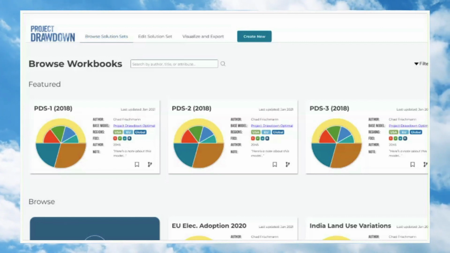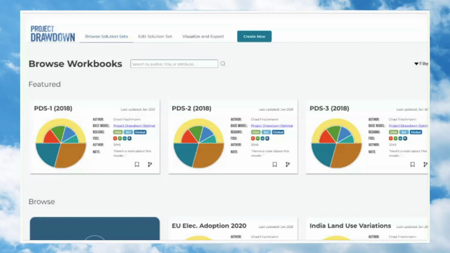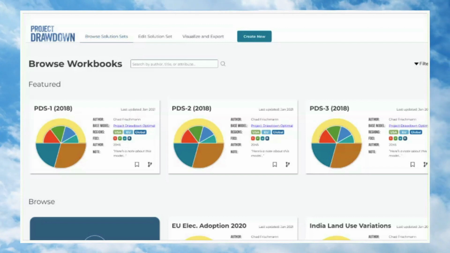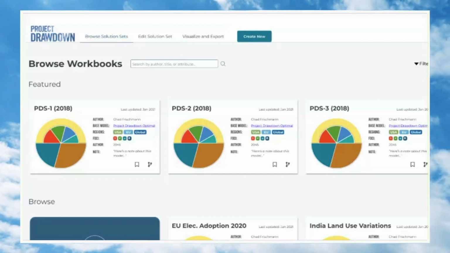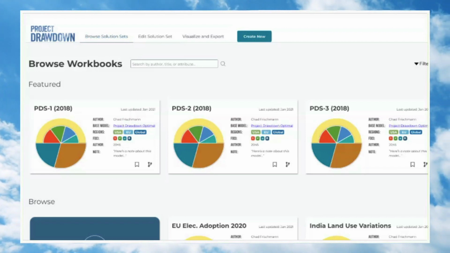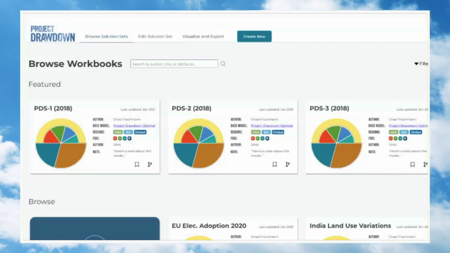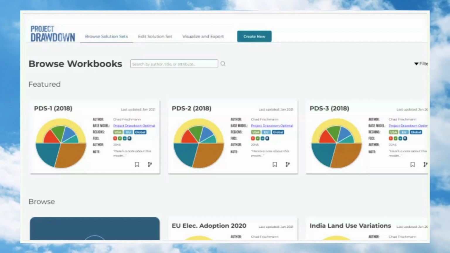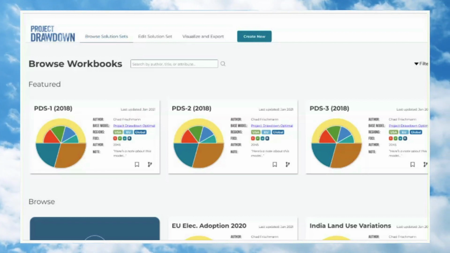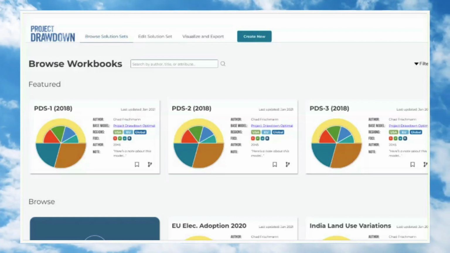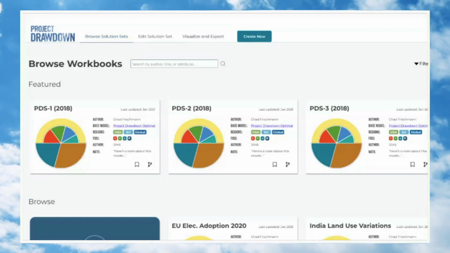Each of these is extensively peer-reviewed, and a lot of you are very familiar with all that's gone into making them. So you can start by forking the PDS1, PDS2, and PDS3 scenarios, each of which have different expectations as far as conservative or aggressive estimates of adoption.